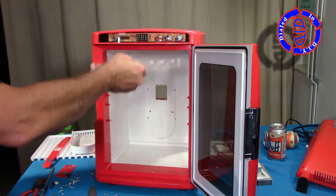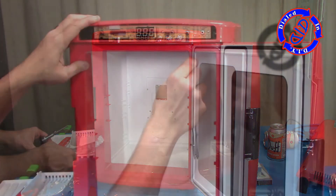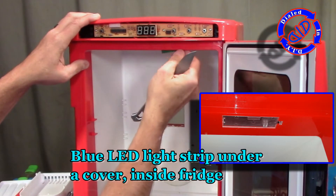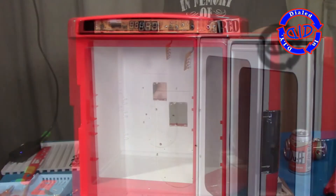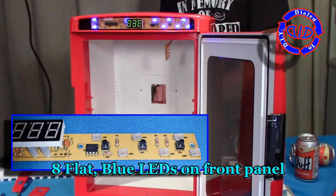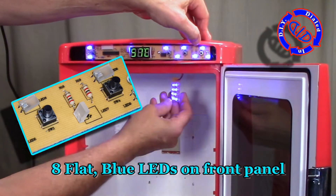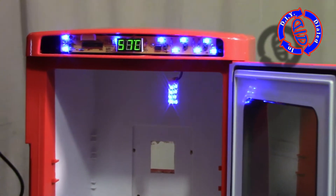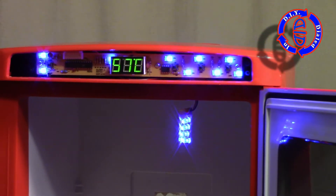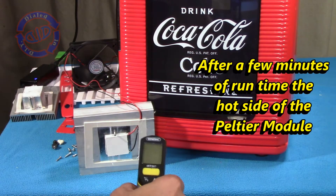In an earlier picture, you might have noticed that the refrigerator had a nice blue glow on the inside, and that's accomplished by a little strip of LEDs up under the upper ridge of the door itself. Get this pulled down, and you can see that there are four blue LEDs connected right there. Plus, there are eight more flat blue LEDs on the PCB above. These are going to be great for future projects. The actual strip of four can be kept connected to the wires, but the other ones I'm going to desolder later.